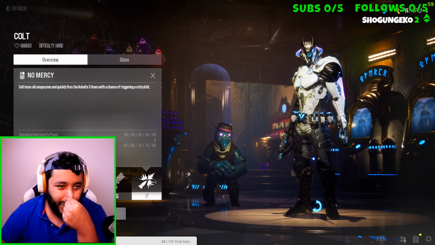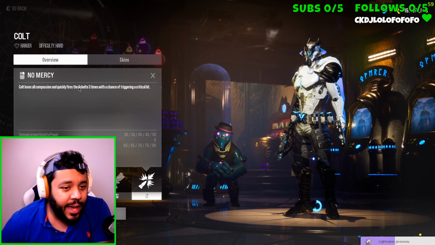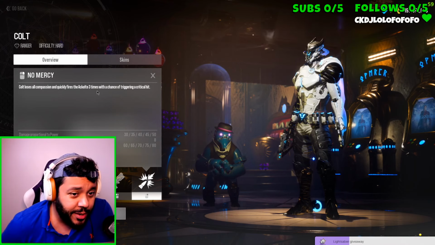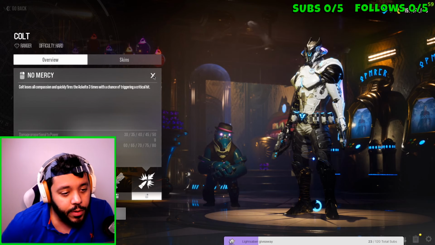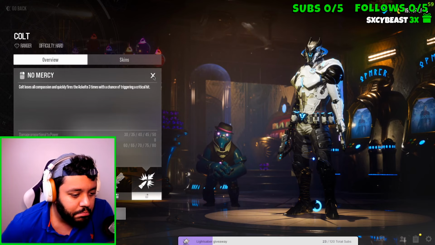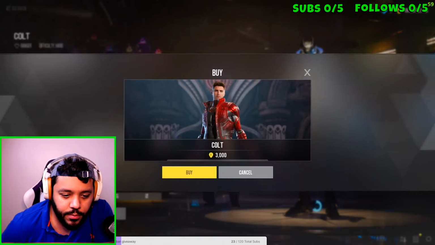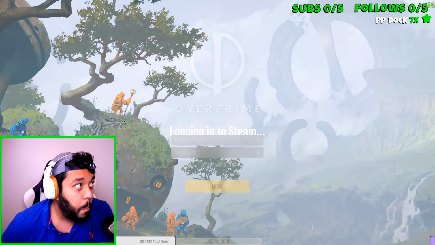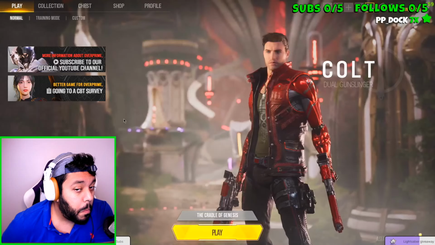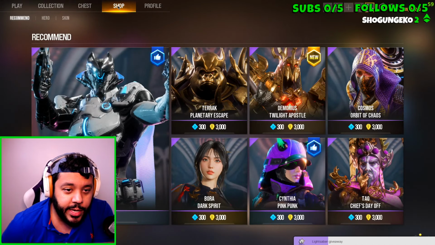No mercy, right mouse button. Loses all compassion, quickly fires the Acolt three times. Oh, I think that's the name of his gun. With a chance of triggering a critical hit. Okay, so there's a crit chance attached to it. Interesting. I dig it, man. You have to buy him. Oh, you buy him, it resets.